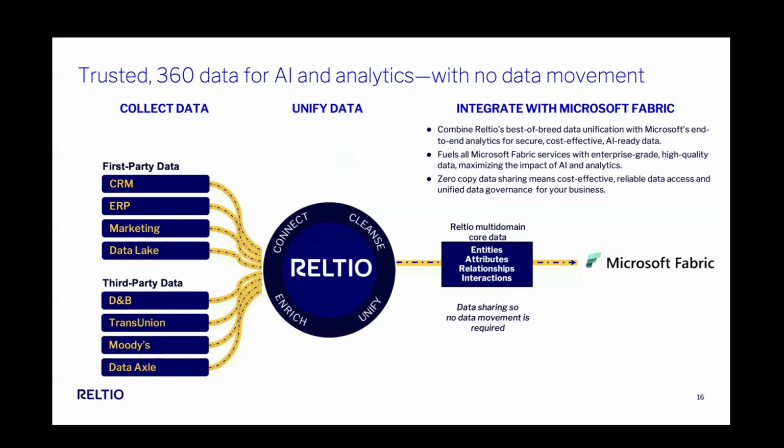Okay, back to the magic which I spoke about at the beginning: the magic of the seamless integration between the Reltio Data Cloud and Microsoft Fabric. We did speak about how Reltio helps you unify the data from your multiple sources, clean it, enrich it, and do all the operations which make the data completely trustworthy and useful for any kind of AI or analytics workloads.